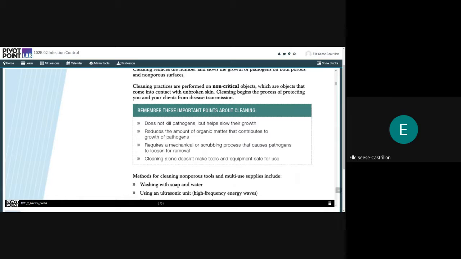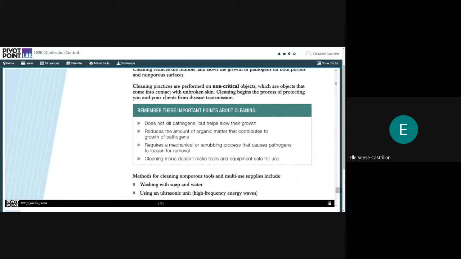To give you another example, think of when you get ready to put your dishes in the dishwasher, right? The dishwasher is a disinfection and sterilization process. It's really not a cleaning process. It's not going to clean a plate of food. If you had, like, let's say spaghetti and meatballs, right? It's not going to clean the noodles and the meatballs off of your plate and then be able to disinfect it and sterilize it properly. It's still going to be contaminated.